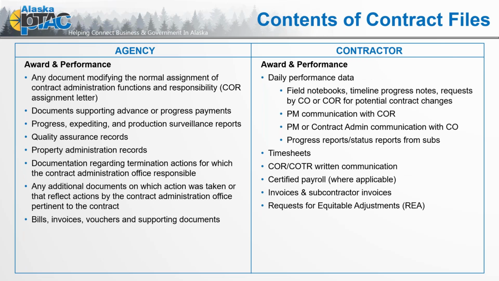One last slide. Back to the contractor side, any of that daily performance data, field notebooks, time progress notes, requests by the CO or COR for potential contract changes, communications with your technical rep, your contracting officer's rep, the project manager, any conversation that you've had with the agency, all of that should be gathered. The reason we're talking about bringing all of these people to the party is because often they don't happen within the same space. If your office has grown enough that you have a full-time contract administrator, possibly even your office manager doing the administrative aspect of the contract, versus the project manager, who may be the one in the field working with the agency and completing that scope.